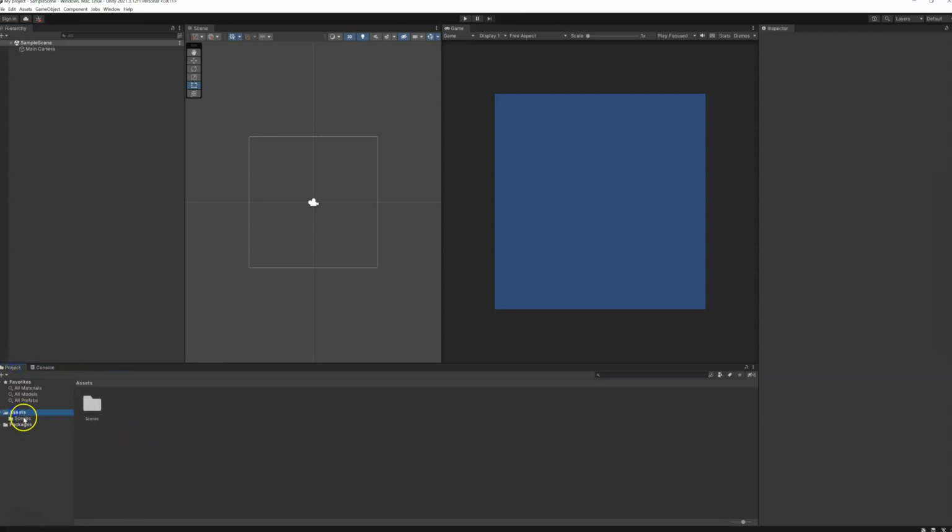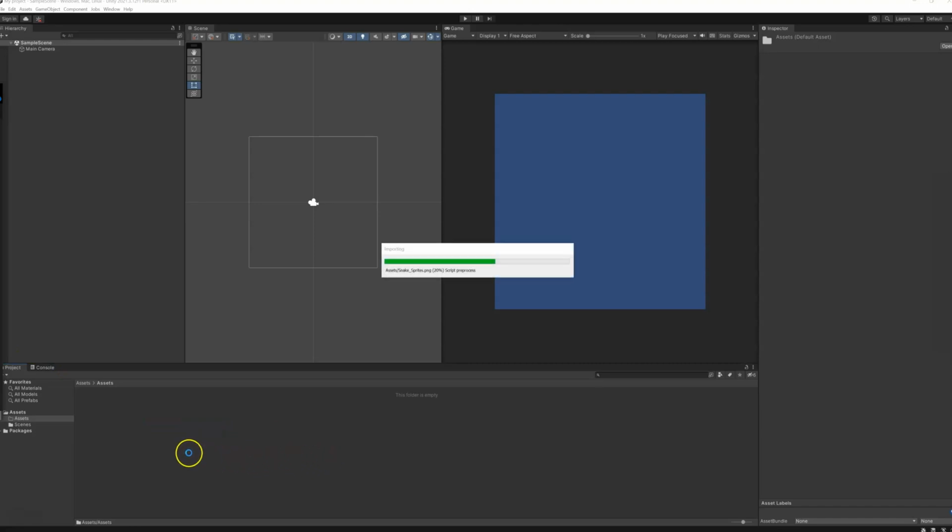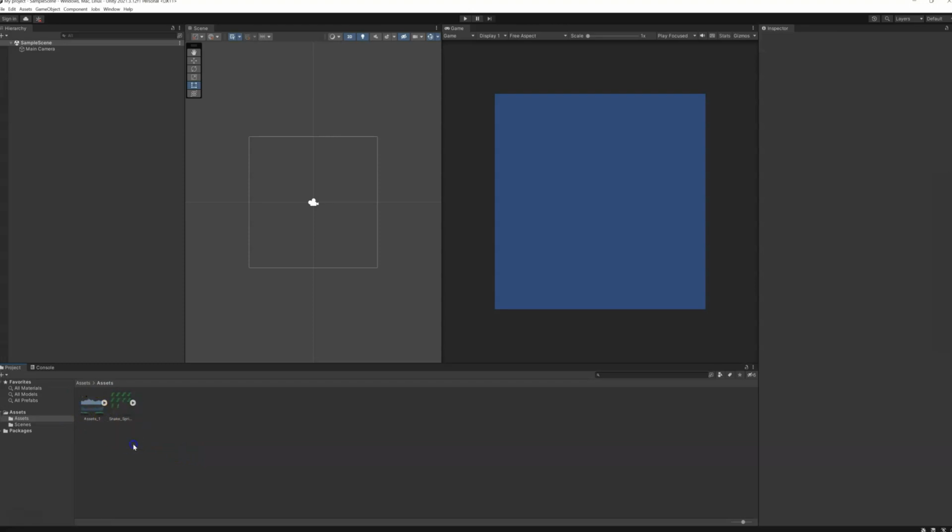So to get started, I'm over here, selected on my assets. I'm going to go ahead and create a new folder, and I'm just going to call this assets. And we're going to start by importing our textures. So I have mine created. You may have seen in the examples that we have, these are just a compilation of all our different sprites. So I have some assets over here, and then you can just click and drag and drop them directly into the project, and they'll be brought in right here.